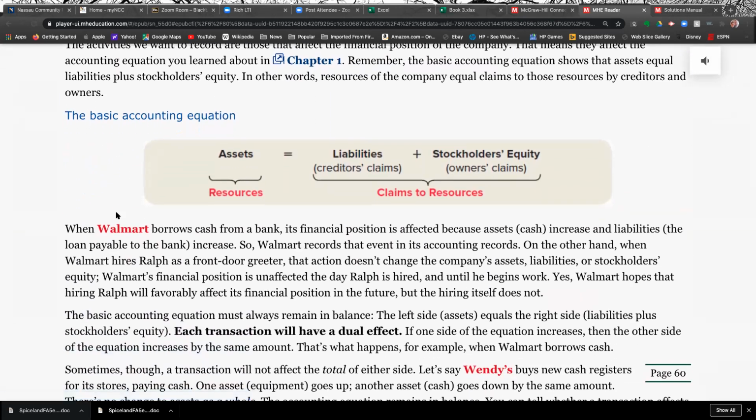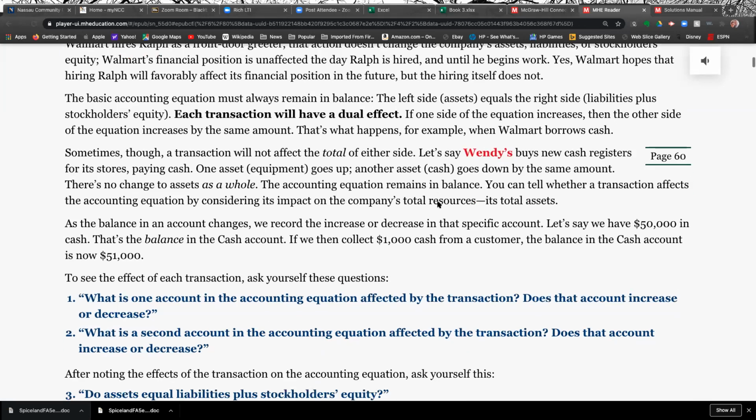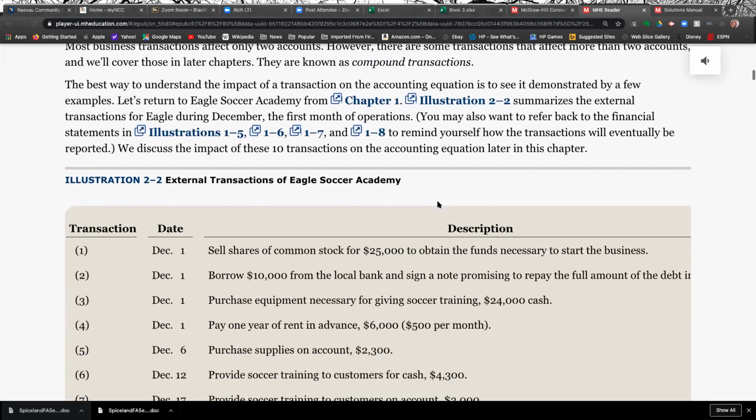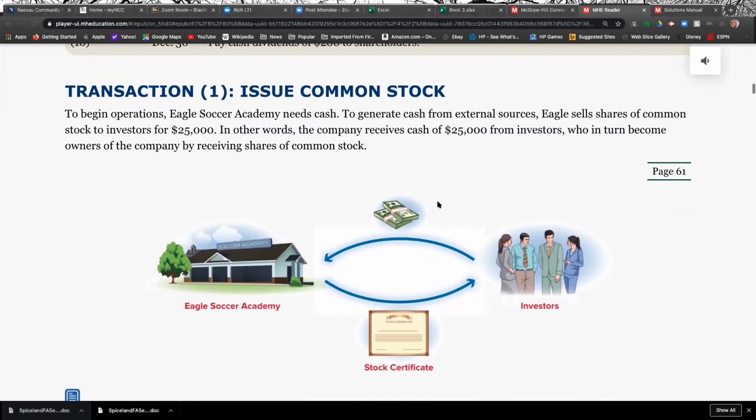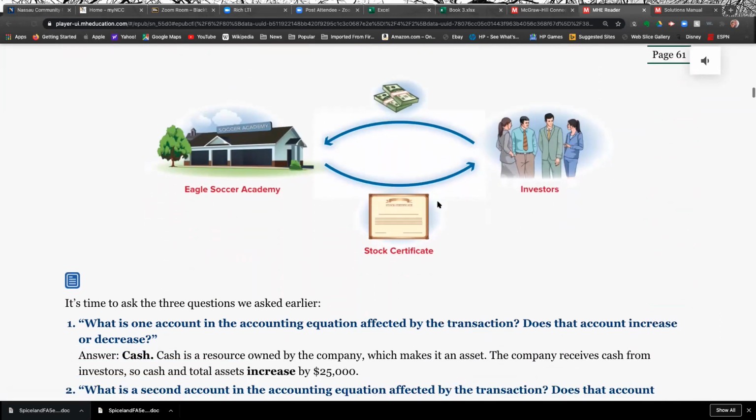And the accounts, they show you, go in this kind of order. We have an account for each asset. We have an account for each liability. We have an account for each component of stockholders' equity. But now we think of stockholders' equity as being common stock and retained earnings, but we're going to see that it's more than that.